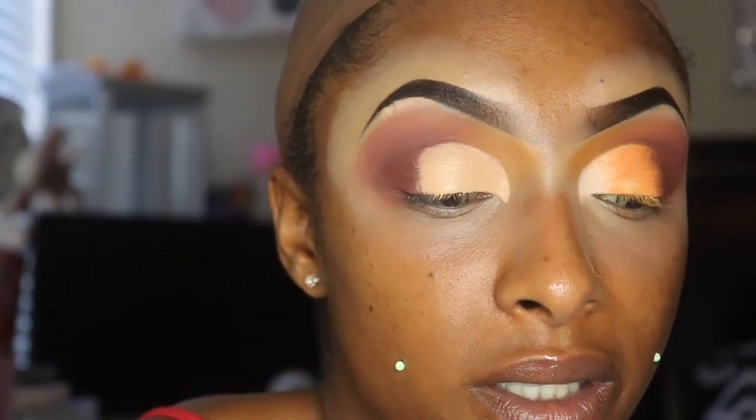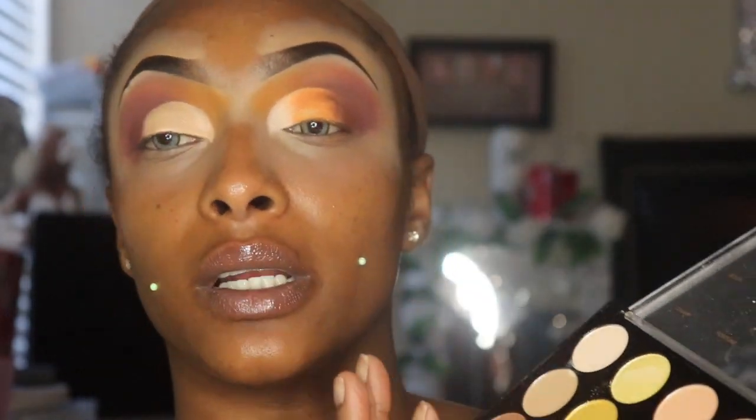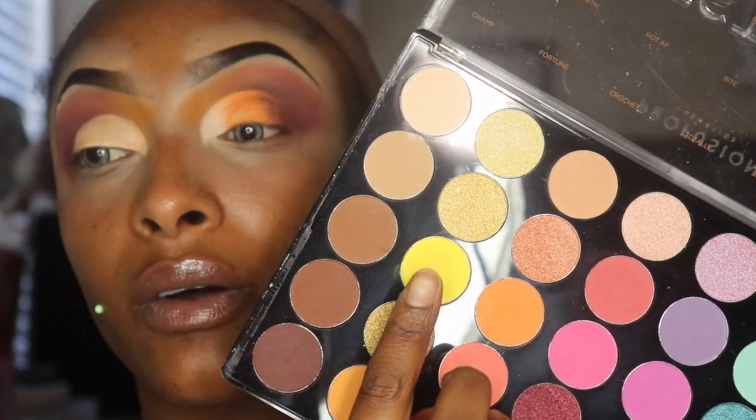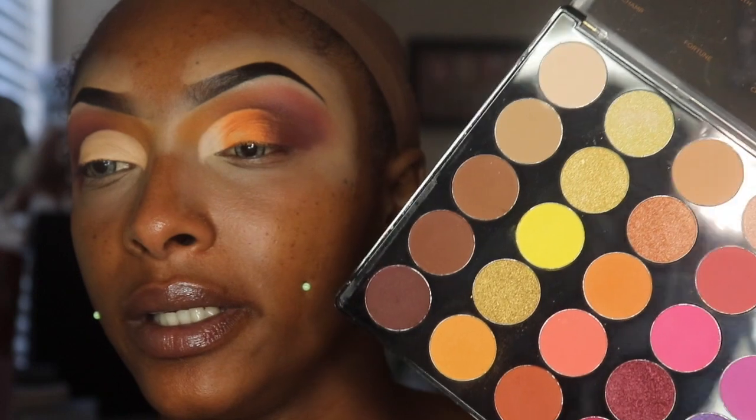All right, here's where things are gonna get complicated. I did dip off into the yellow. The yellow did not play out well. This yellow, I really wanted to have it pop really good on the eye, but it did not work.